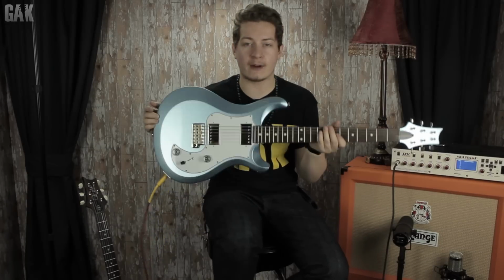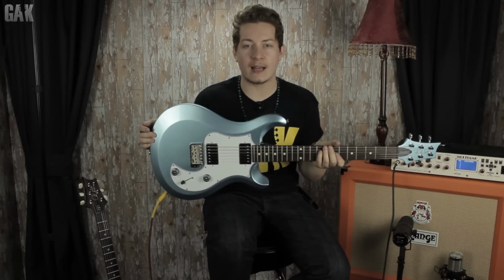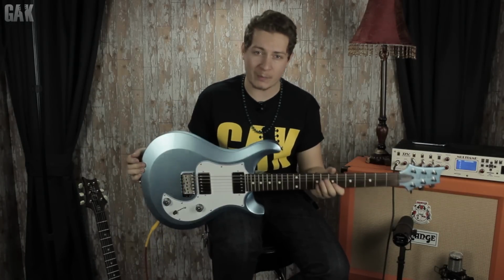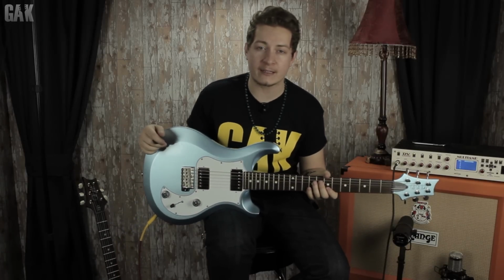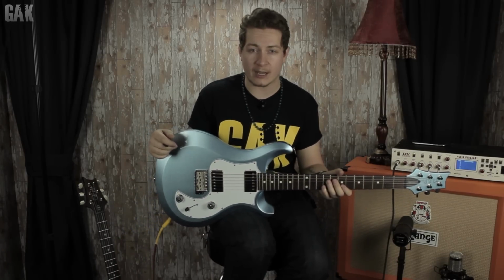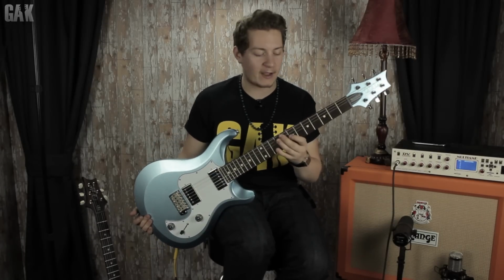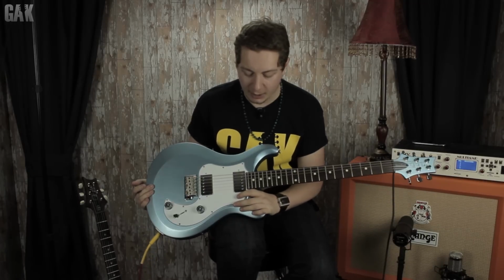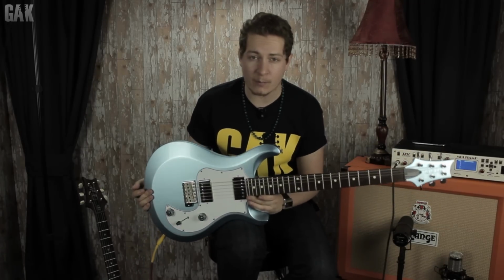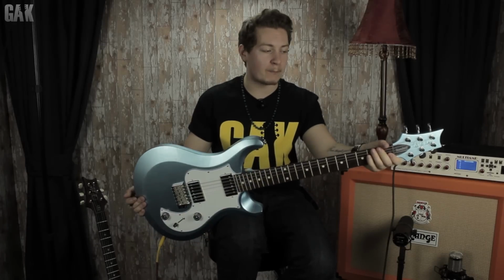So the S2 range is basically the entry level stuff when it comes to the American build PRS guitars. They've got quite a wide variety of different models within their S2 range now. This is definitely my favorite. This is the Standard 22 range. They go by the name Standard 22, Custom 24, by the number of frets they have on the fretboard.